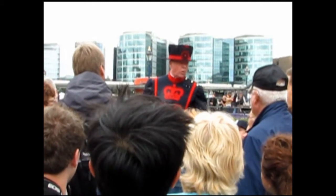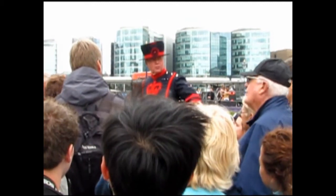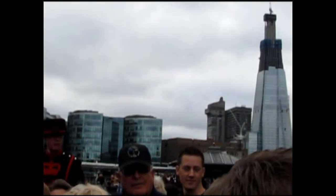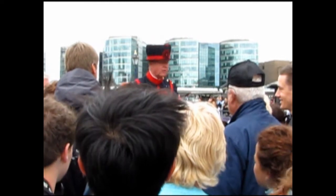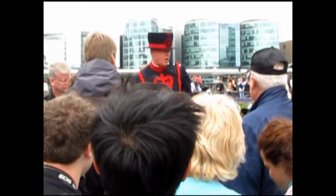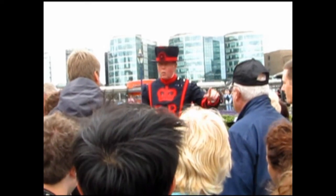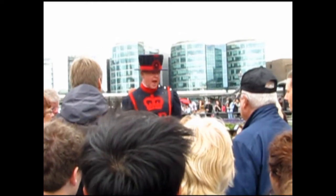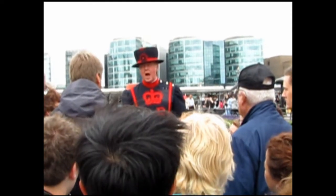Now, just for a moment, let us pause and imagine the scene on the day of execution. The prisoner would be taken from the tower up to the bulwark gates, which used to stand where the ticket office now stands. The prisoner would be handed over to the Sheriff of London and taken to the site of execution. Thousands would gather round the raised platform, the scaffold, to witness the day's activities. The prisoner would say his final words and, after praying, would kneel down and place his neck on the block of oak. At the given signal, the executioner would bring down his mighty axe, hopefully to sever the head in a single stroke, which very rarely happened.